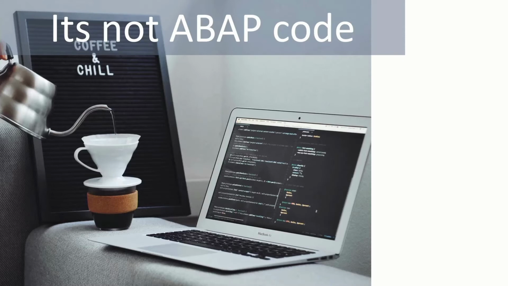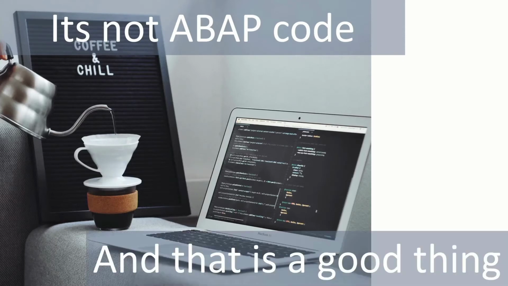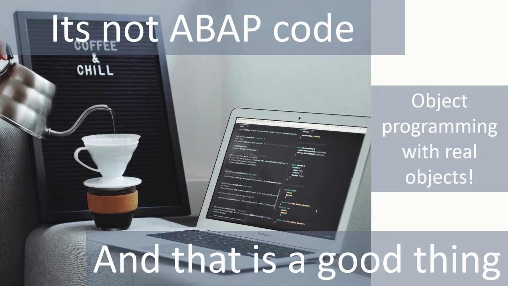As I said, it's not ABAP code, and that is a good thing. I know there's programmers out there, but when you've got engineers who want to do something with ABAP code, you've got to be involved in transports and all sorts of stuff. This is master data. We can ALE it, we can push it around. That's why it's so good, because it belongs in the business, not with the techies. No disrespect to the techies that are here.